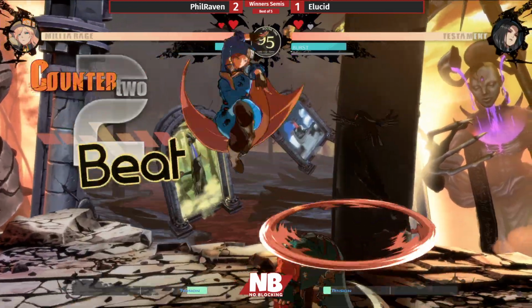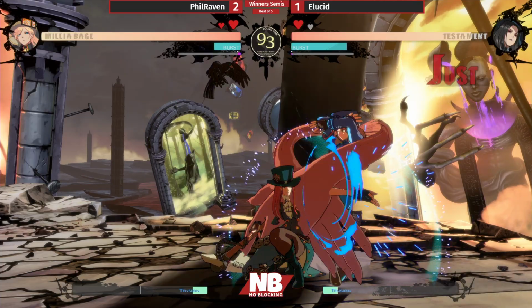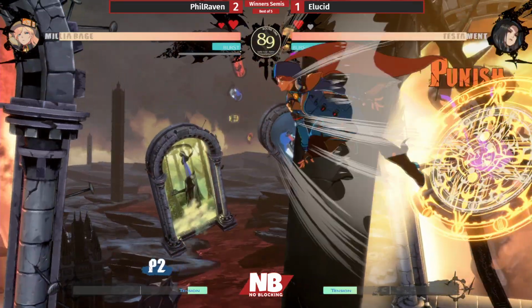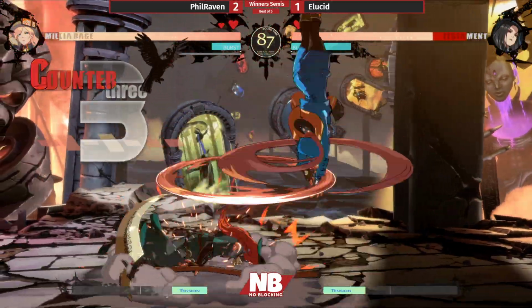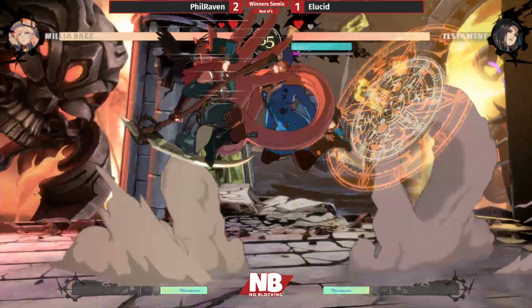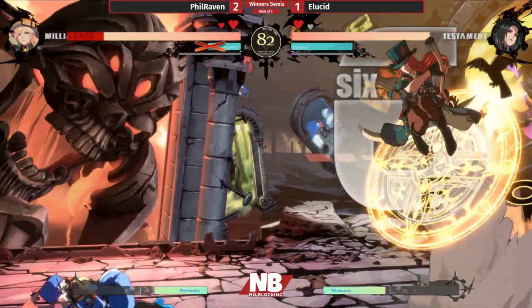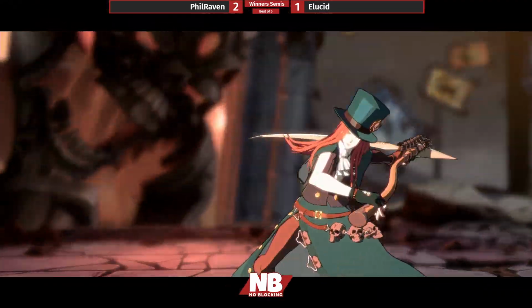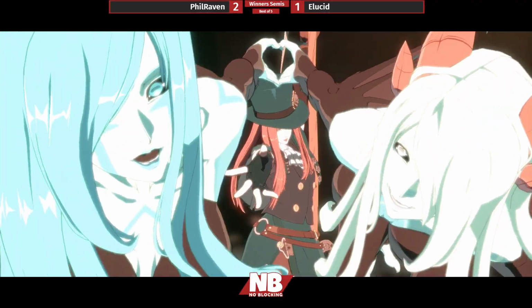Elucid is one round away from dying here, so we'll see what he can do against Millia with her capo and such. I have to say, the defense there was so impressive. Cleanly spaced JS, such a cleanly spaced. The air throws are just too nice. I've seen too many of them. Yeah, locking him in with Nostrovia, this is scary stuff.